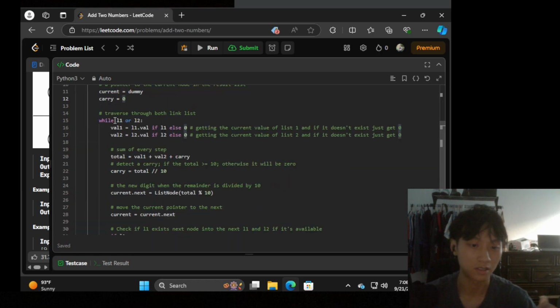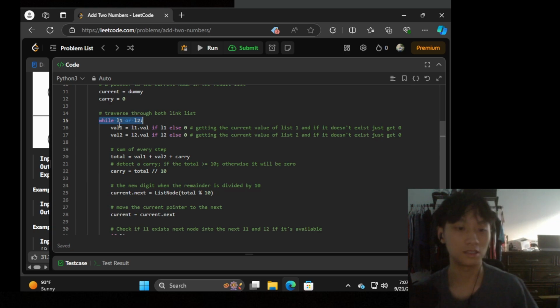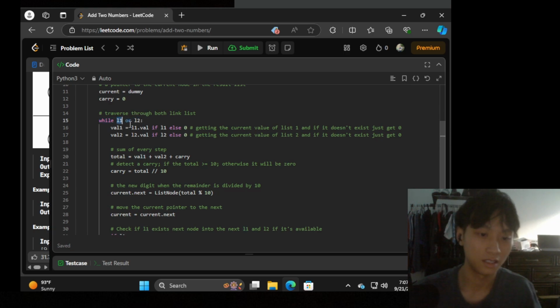Then we have to consider traversing through both of the linked lists. The way this while loop runs is it checks if list 1 is at the end or list 2 is at the end, so it keeps running until these hit the last node of the linked list.